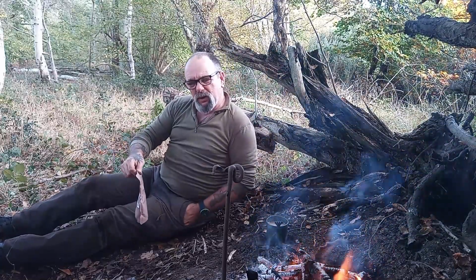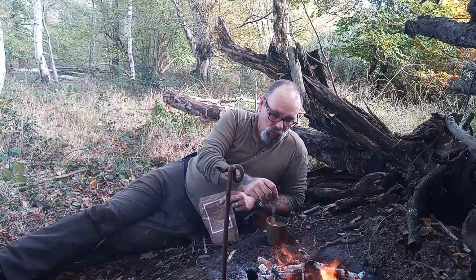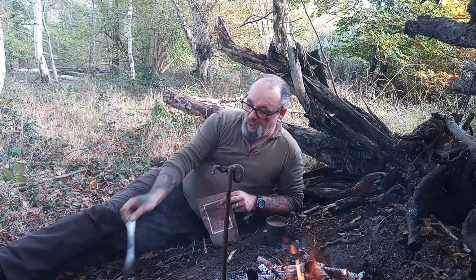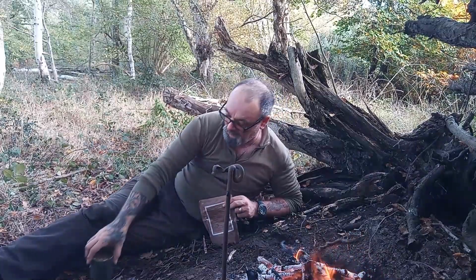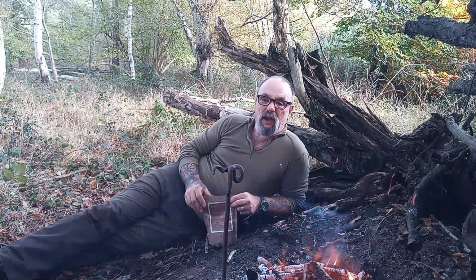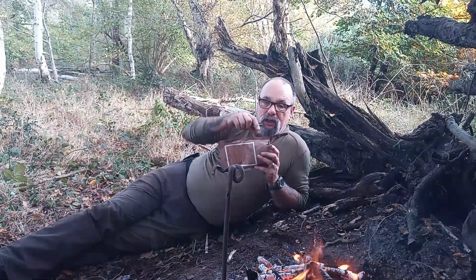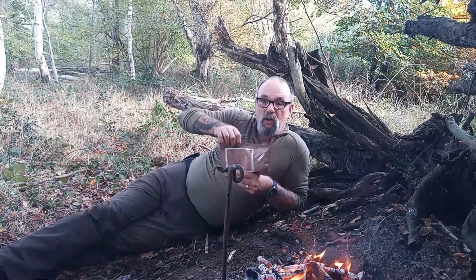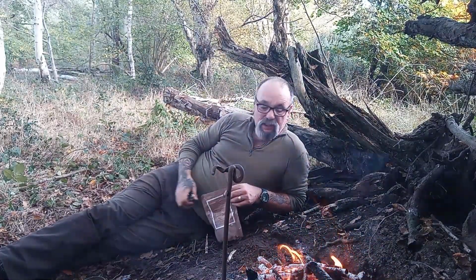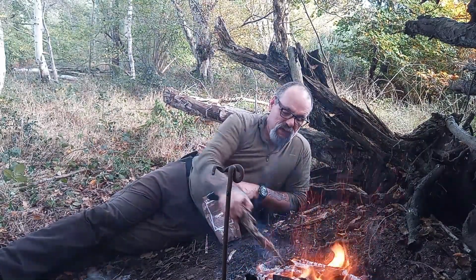Going to get on to another one at the moment that's just been bugging me a little bit lately. Ration packs. I'm not saying there's a right way or a wrong way. Not at all. But I've seen a couple of people giving advice, and the advice is okay for the experienced. However, they're also failing to admit that there is a reason, and what they're suggesting is you take your ration pack, hold it long ways, and open it that way, and it makes a bowl. And it does. Don't get me wrong, it makes a very efficient bowl. It's easier to get to the food, I'll admit that.